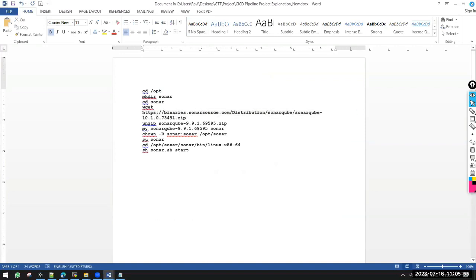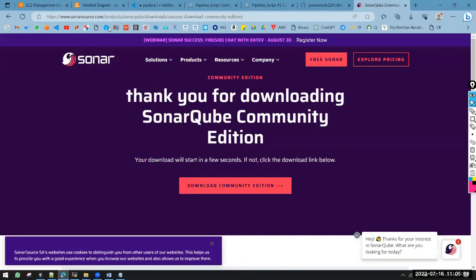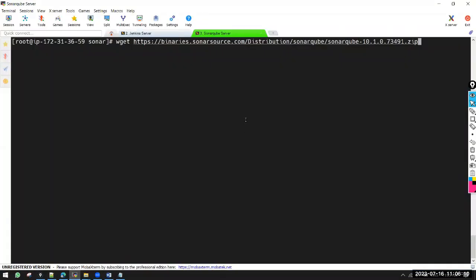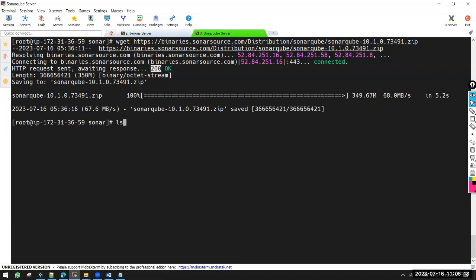Okay, updated the document as well. Also, I'll upload this website URL here. Right, done. Now let's run this command. What you're getting, response is 200, which means we have successfully connected to the website. Package has been downloaded, you can see here. Remove this unwanted package, which I downloaded earlier.